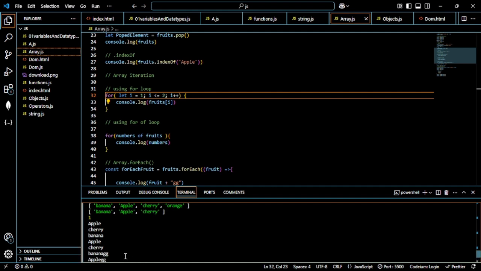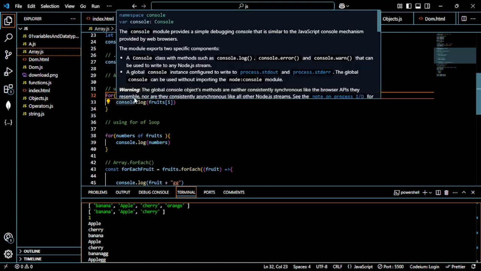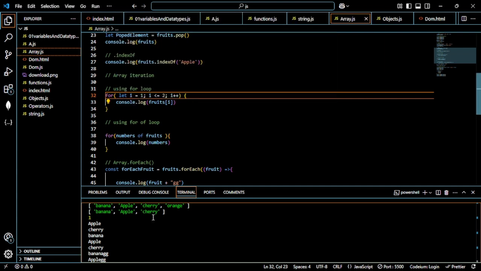Oh, can you see it now? We're having our what? Apple, cherry. It's only apple and cherry we can see, since we let our counting start from 1. Our i starts from where? 1. So it will just do 1, 2, 1, 2 instead of 0, 1, 2. If I change this one from 0 now, our banana will be included.